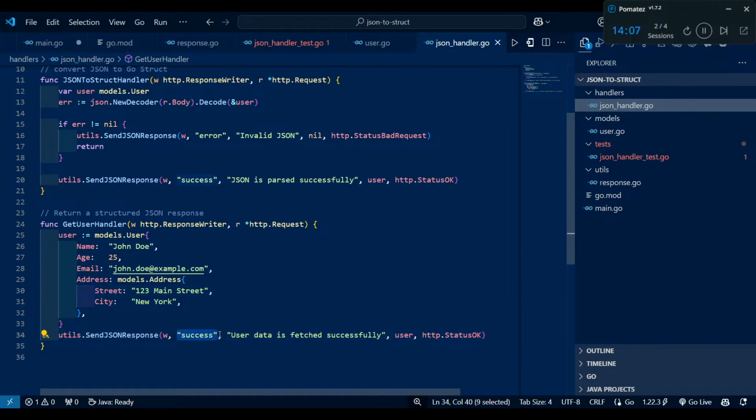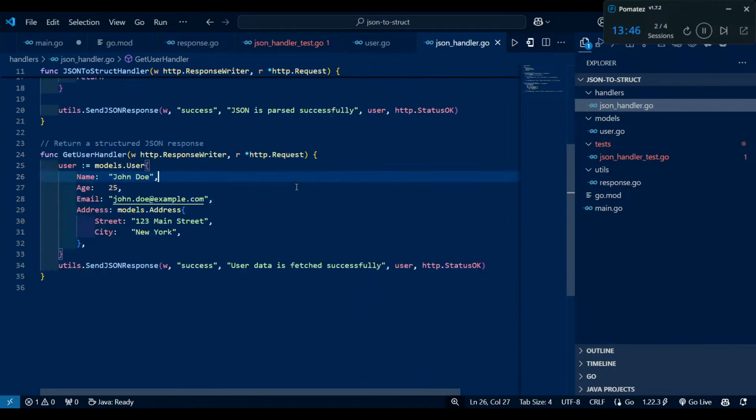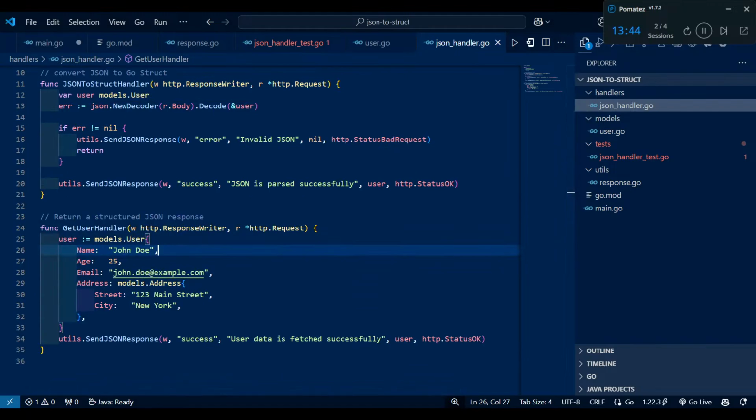This is for the status, this is for the response message, this is a model that we need to pass, and simply we will return the status code. So status code is 200 here. So I think the JSON handler file is done.